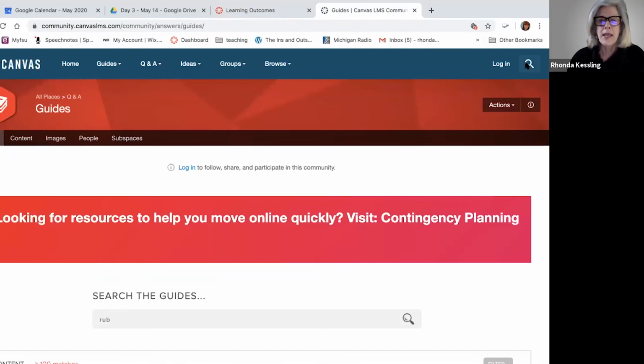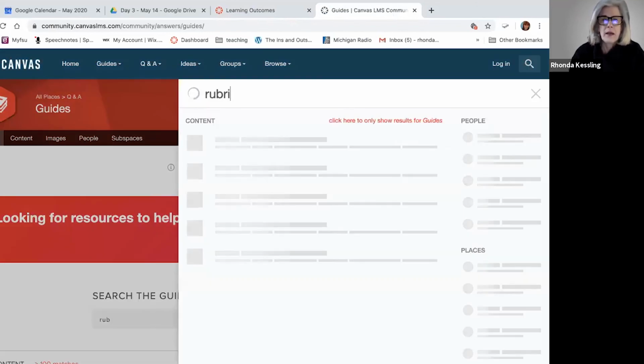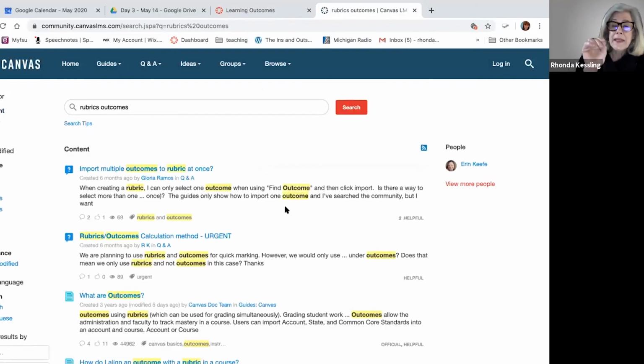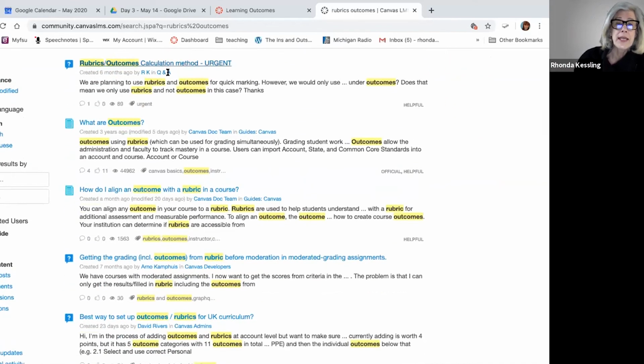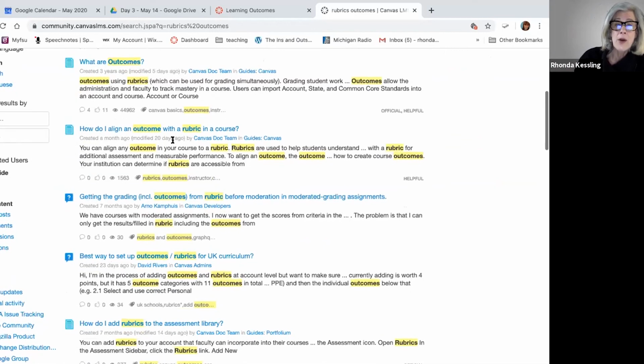And you know what? I would just want to go directly there. Rubrics, outcomes. And I put the link for how to do it right in that PDF. So at the bottom, you'll have a link. It's a live link, and you can go right here, and it'll take you right to calculation methods, what are outcomes, how do I align an outcome with a rubric in a course. So it's right there. And this is really cookbook kind of tech, it's like click here, do this, add 3 cups. So, you don't try to memorize it all. Just know how to get back to that step-by-step instruction.